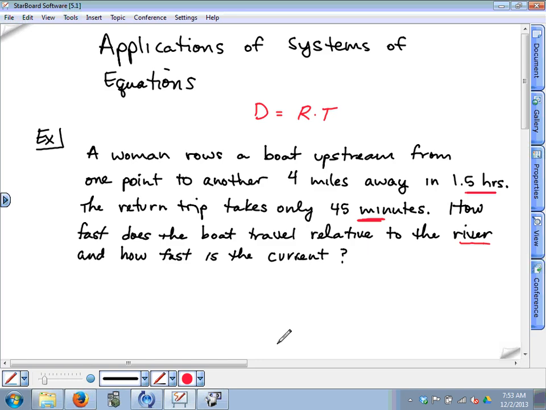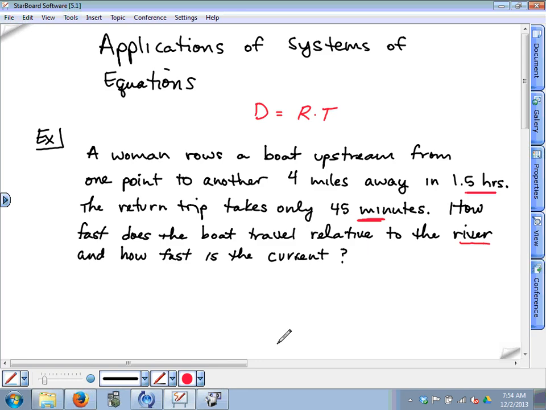Well, let's say she's rowing with the current. If I see her go by and I'm standing on the banks of the river, is she going faster? Or if I'm floating in the current with her and she goes by, is she going faster or slower? Isn't she going the same speed? Yes. But my point of reference has changed, right? So according to my point of reference, it appears she's going slower because I'm moving with the current, right?